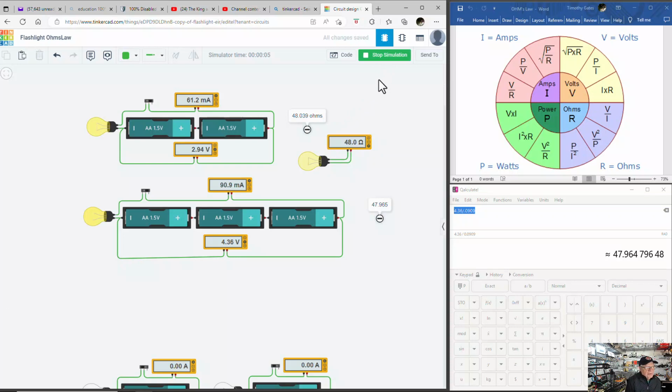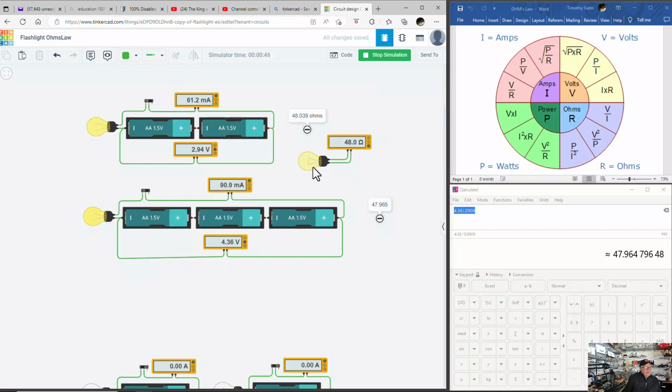Look, I get 48 ohms. Well, that's not really too bad. The 48 is less than 48.039, correct? So I've got this right in the middle of the two values that we got by calculating with Ohm's law. When we put 3 volts, which is actually 2.94, we got 61.2 milliamps. And at that temperature, that bulb was 48.039. Now, you would expect if it was cold, it would be higher. So this may be a slight discrepancy. We're not going to argue the point.